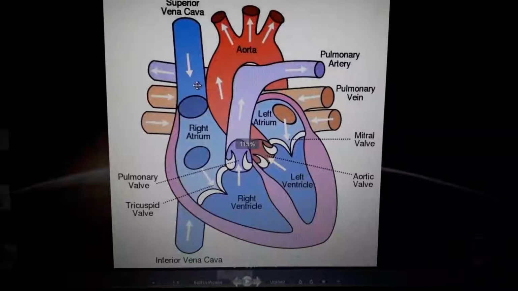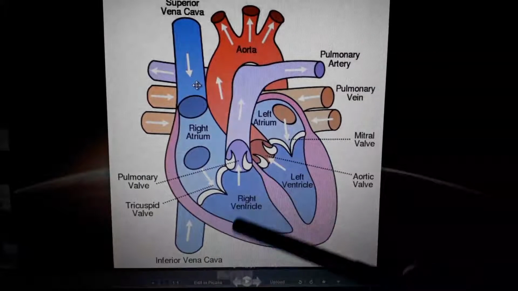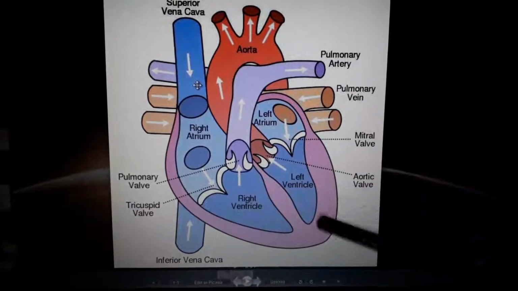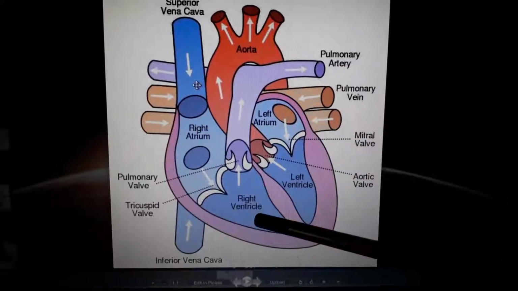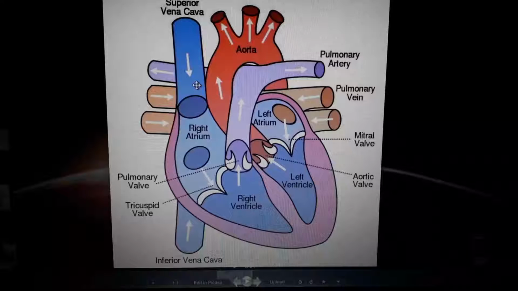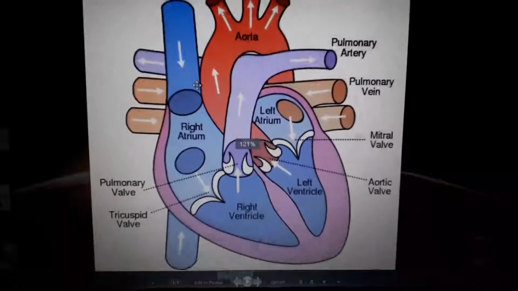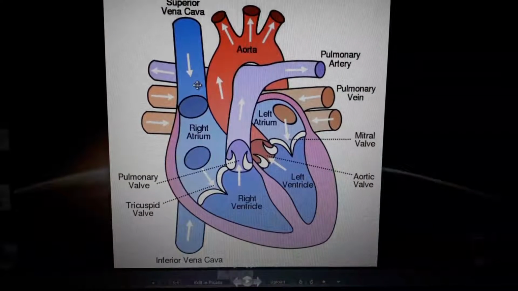So this is the main functions of the blood, and there is lots of valve here. Okay, valve. See, like tricuspid valve is there, mitral valve is there. So for what purpose this valve? Actually, the valve, what it does? It will block the blood. Only blood will flow in one direction. Otherwise, there will be different blood pressure in our body. So the main duty of this valve is to make sure that the blood flows in only one direction.